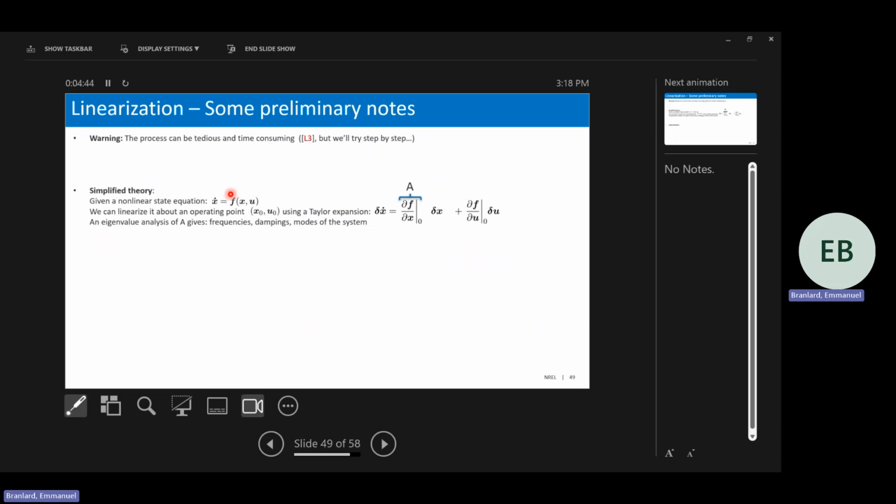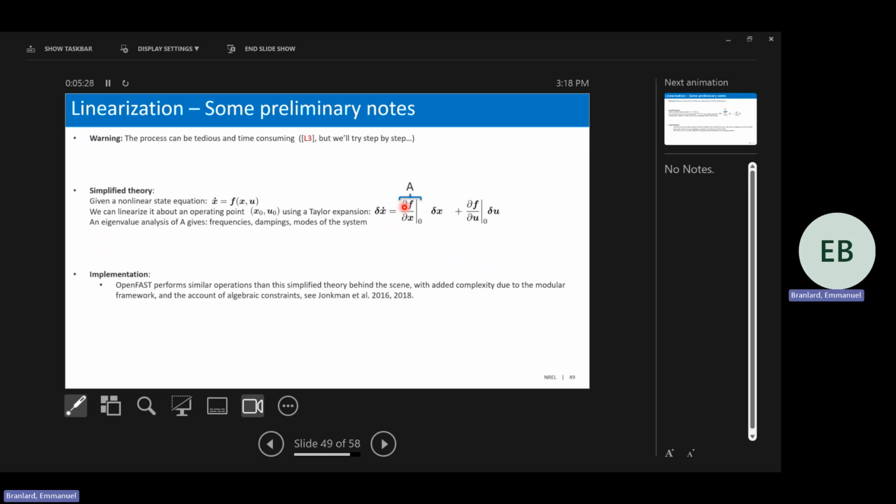But the theory is, if you have a system with a dynamic equation of that form, where X is your state vector and U is your input, you do a Taylor expansion of this about a given point, which I denote X0, U0. And this is your linear model. For small perturbations of your state and small perturbations of your inputs, this is how the change in time will be. This is a matrix A. I guess there's a B matrix here, but the most important one is the A matrix, because if you extract the eigenvalues of the A matrix, you get the frequency and the damping.